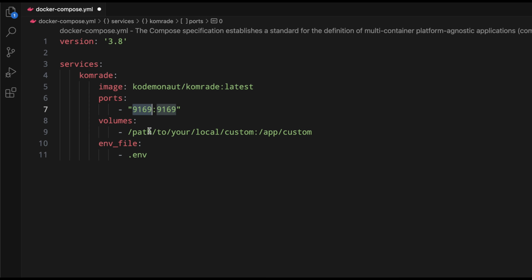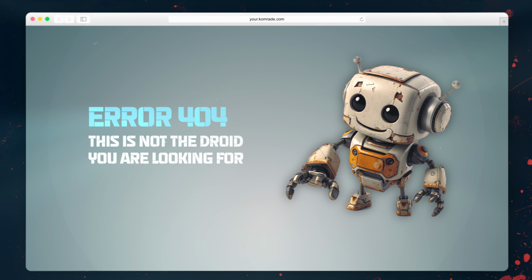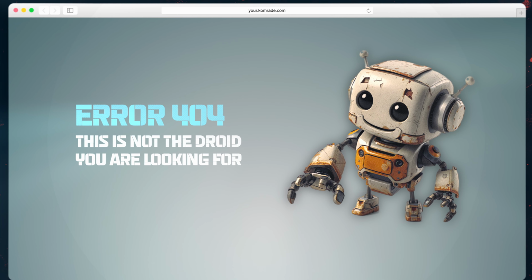Before you run your Docker Compose, make sure that your local volume is accessible, because this is where your configuration files, your background image and your icons will live. These steps will essentially install Komrade. However, at this point, you haven't set any links or display methods. And of course, the container will run, but it will not show anything if you open the URL.